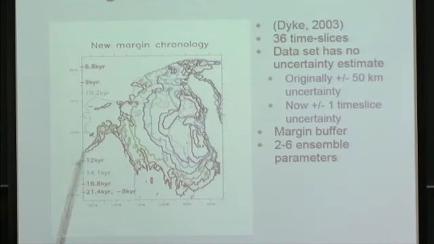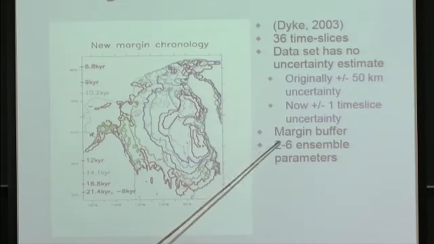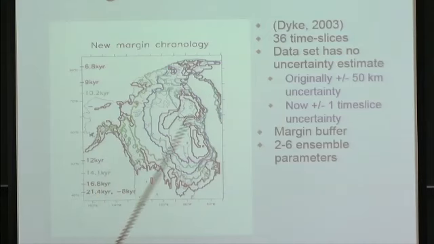One other key, kind of subtle point is that the complexities of this chronology are never going to be captured by a single ice sheet model driven by even a state-of-the-art climate model. There's too many high-resolution processes going on. So what I do then is I basically have a nudging component in the surface mass balance that gently forces the ice margins to stay within these error bars.